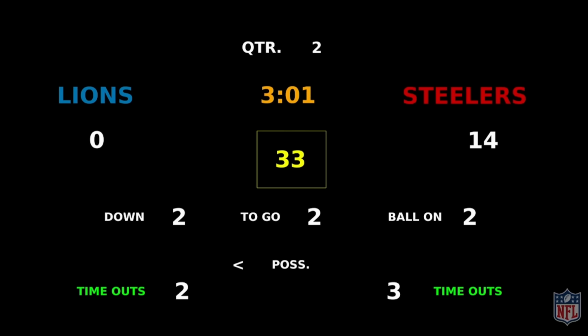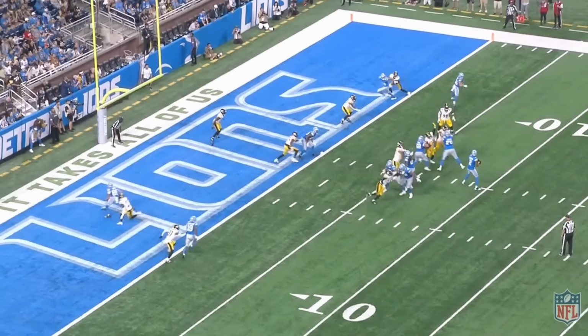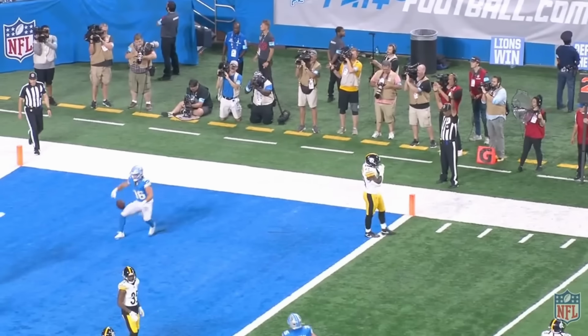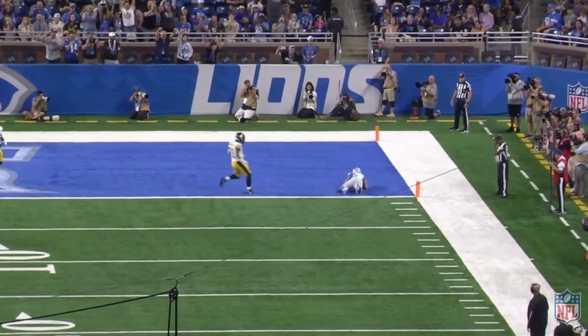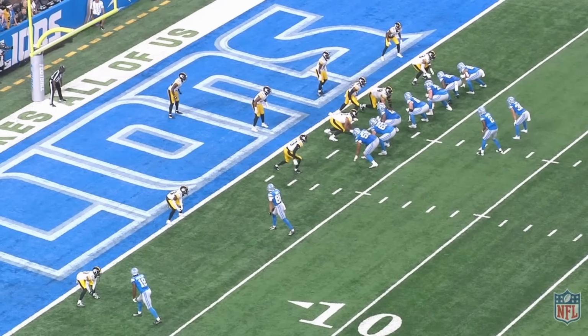Next one here, touchdown pass. Ball's on the 2. We're going to end up hitting the back in the flat. Now, this might look a little late, and again, it's probably not a perfect throw, a little behind him. The timing of it is a little funky. But I think it showcases Hooker's base, his patience, his ability to get through a read, his vision, all really nice. Like, yeah, a better ball would make this easier.